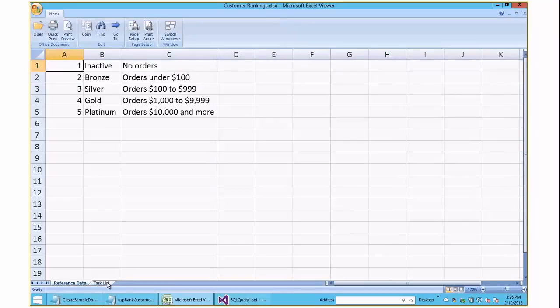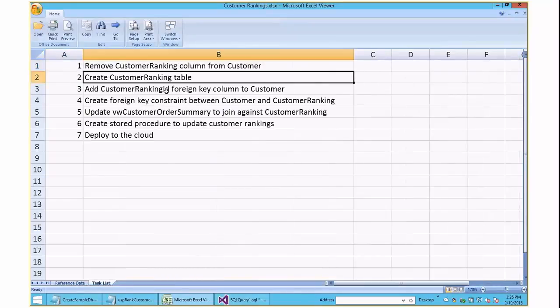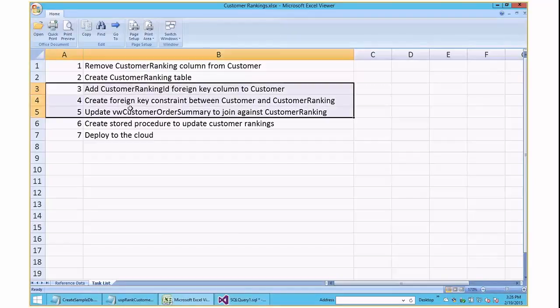We're going to load these 5 rows of data into our new customer ranking table, and then back in the customer table where we remove that bogus text column, we'll add a foreign key column, customer ranking ID, and then create the relationship. Really, 3 and 4 go together, right? You create the foreign key column in the customer table, and then you create the constraint or the relationship between the customer and the new customer ranking table.